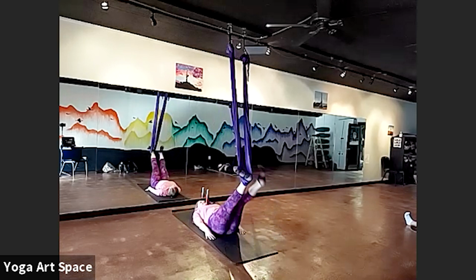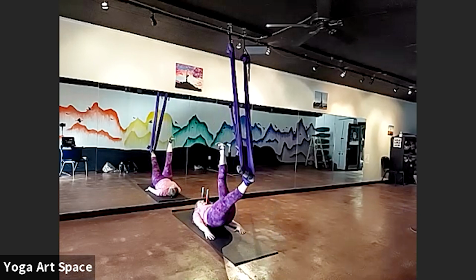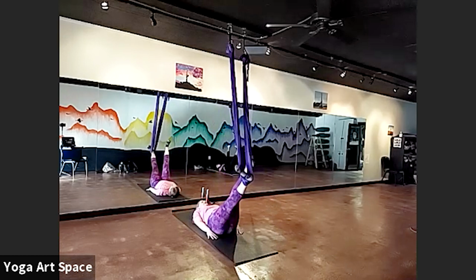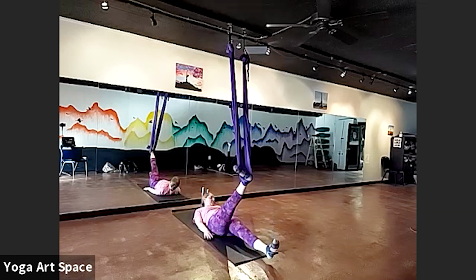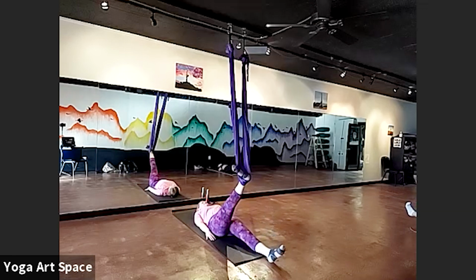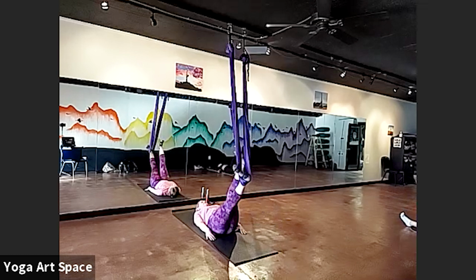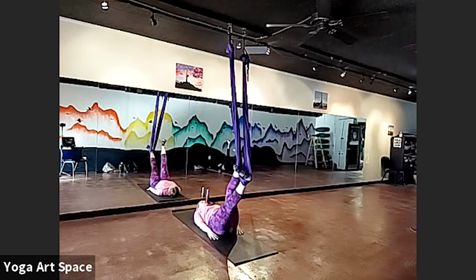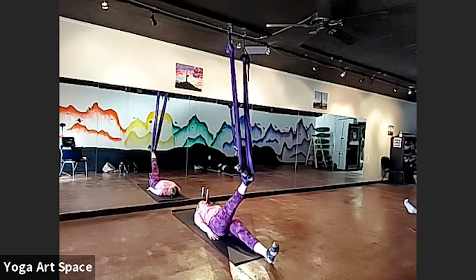Left leg floats up to sky. And then lift your hips directly up. Hips down, left leg down. Hands on the floor by our hips can help. Let's repeat that, another 7. So leg, hips, and then down and down.